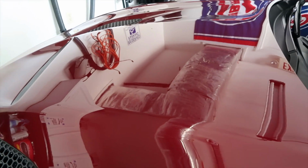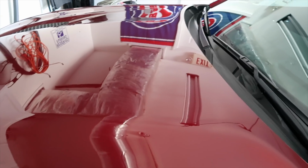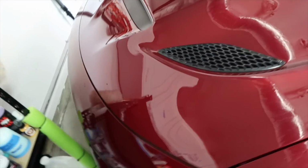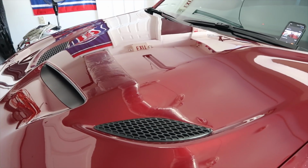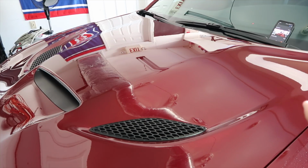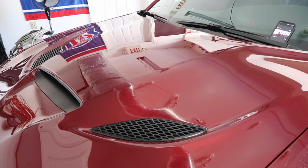But either way, my paint is not a perfect example of what to look for with dirt. It is, you know, taken care of. My car is well maintained, kind of, sorta. You know, I always get people saying, oh, you're doing a detail video on a clean car. Well, to me, this car wasn't clean. You know what I mean? To me, this car was actually filthy. So what would you like me to do? Go out and borrow some Joe Schmo stranger's car and be like, hey, can I wash your car for a video?